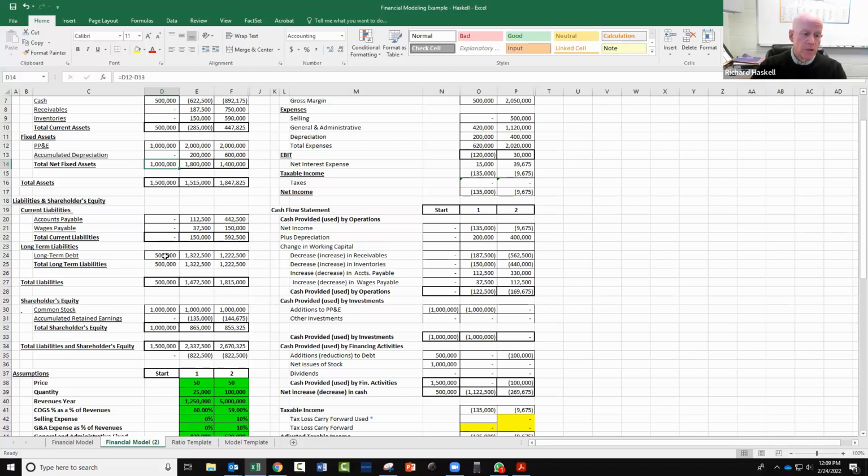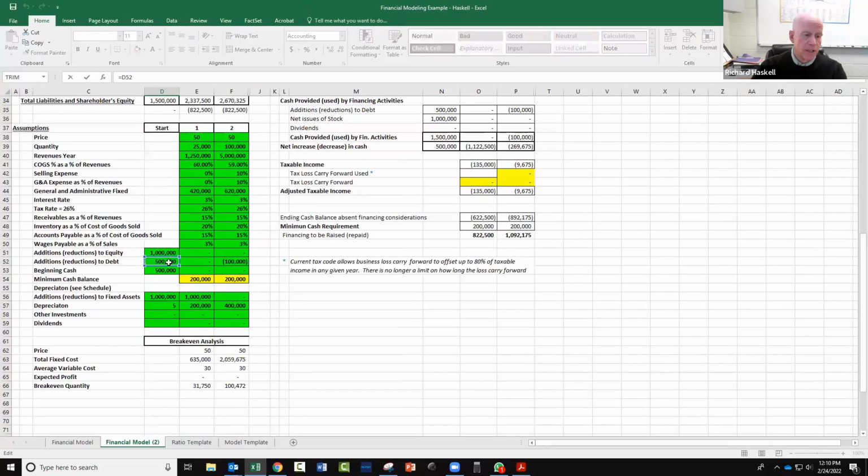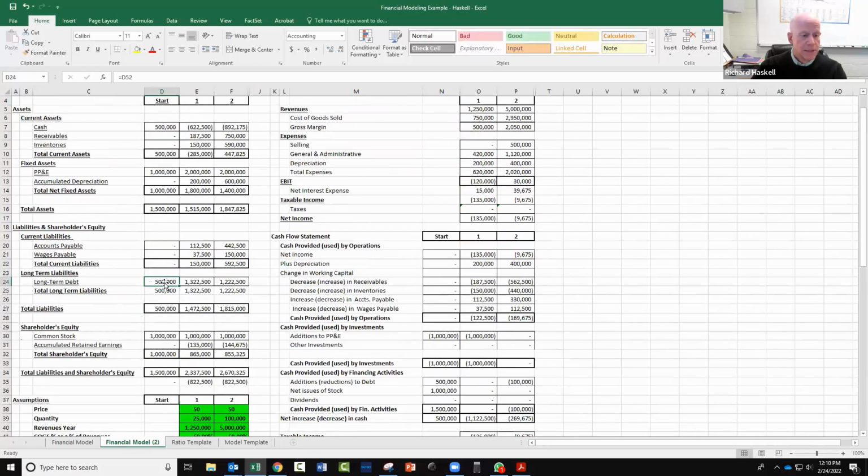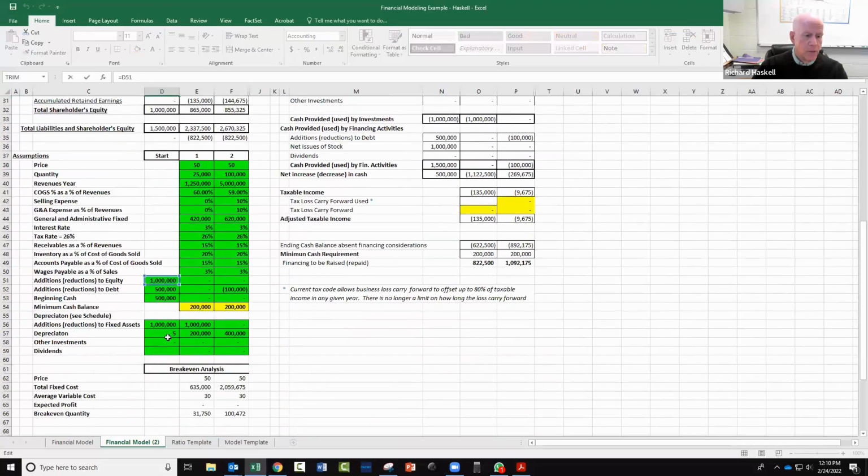We do end up with the long-term debt that results in the subtotal here. And the long-term debt you can see is a cell reference down to the cell in which I indicate the starting condition with 500,000 in debt. You then see total liabilities, which are the sum of these items. You then see the $1 million in equity. That's a cell reference from down here in the $1 million of equity contribution.